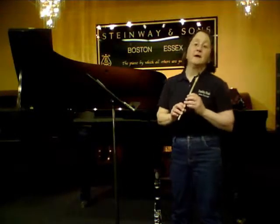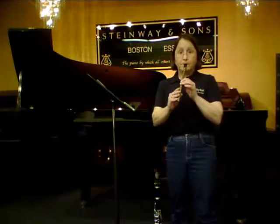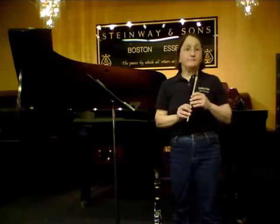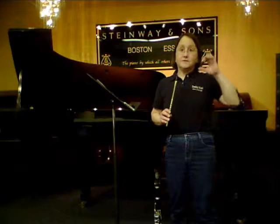The first note that I get is an octave, which means that the D goes to the next D, and the A goes to the next A, and so on. The second note I get is a fifth above that. Do, re, mi, fa, so, do, so. Or if you think of the first skip in the Superman theme, do, do, do.